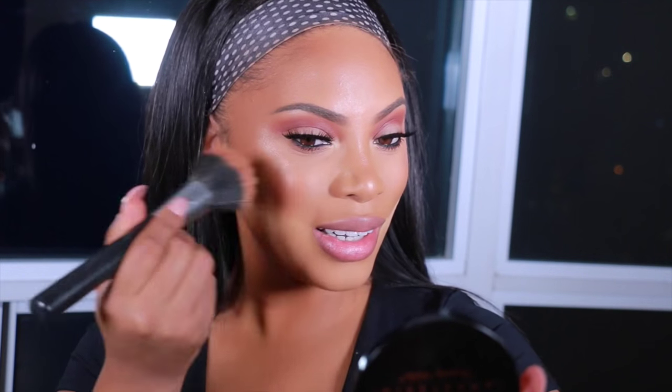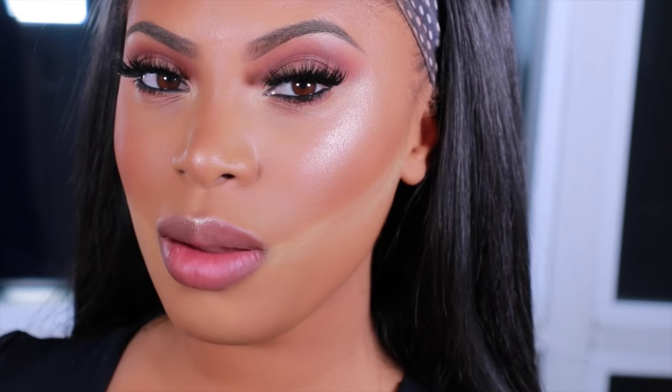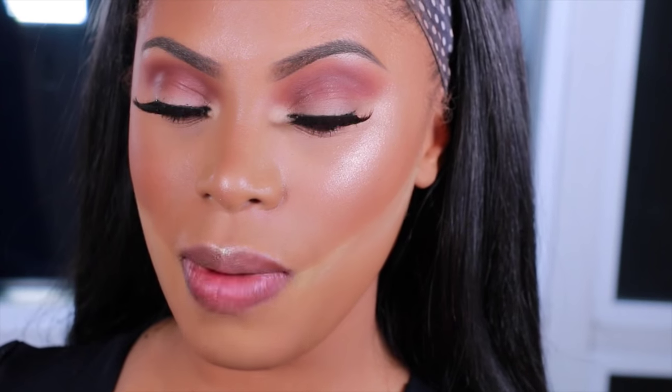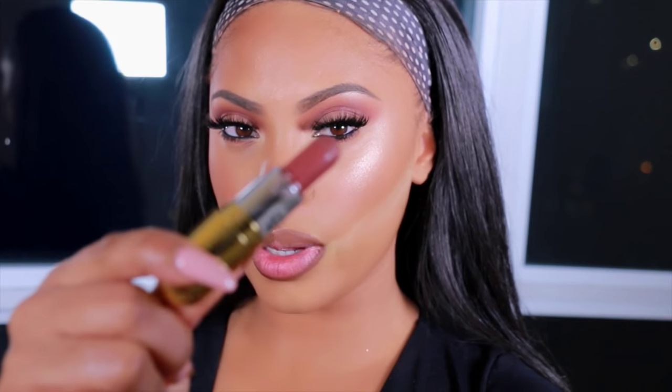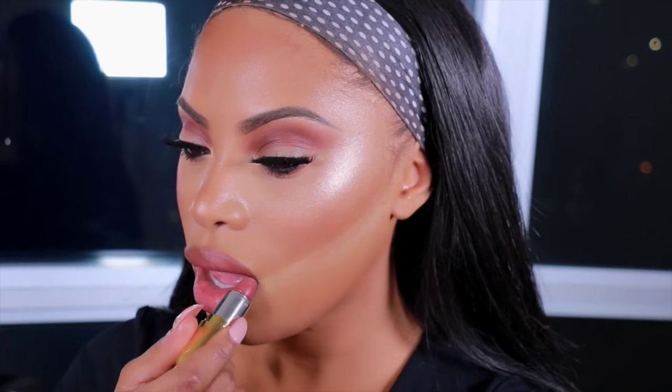Now I'm going to apply some blush to my cheeks. Today I'm going to be using Peaches by MAC, just making a little smile and applying it on the apples of the cheek. Now we're moving on to lips — I'm going to line my lips with my favorite lip pencil, this is Cork also by MAC. This is a new favorite lipstick of mine — this is Meow and it's by Winky Lux. I'm actually starting to look ridiculous with my little beard so I'm going to take that off now and dust that away because we don't need it anymore.